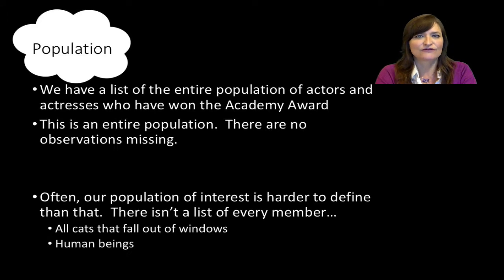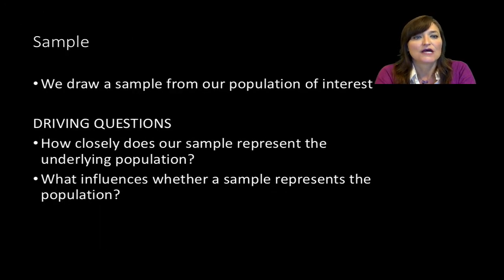We have a list of all of the people who have won the Best Actor in a Leading Role and the Best Actress in a Leading Role Oscars. So that's an entire population. That's every member of that population. We're going to be exploring some ideas around sampling today. So our driving question today is really about how closely does a sample represent that population, and what influences whether that sample represents that population.